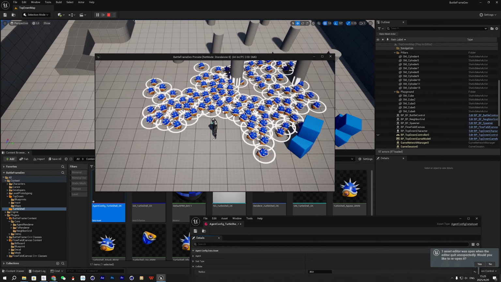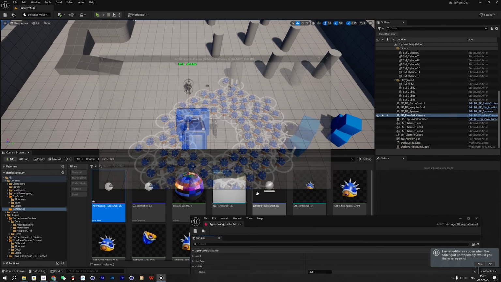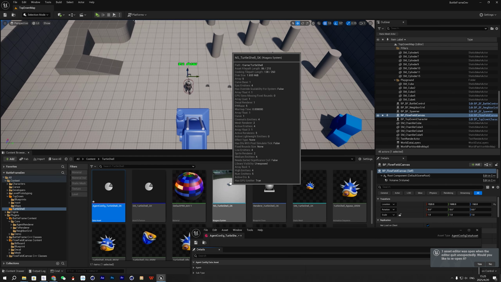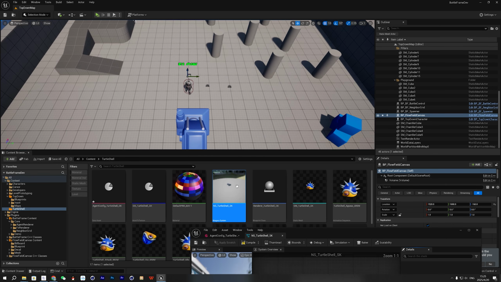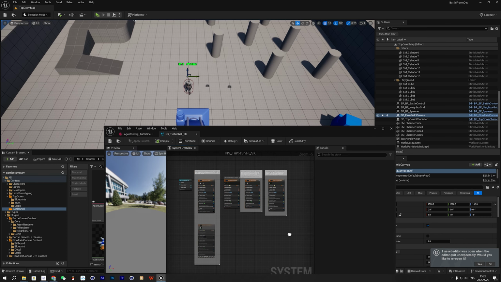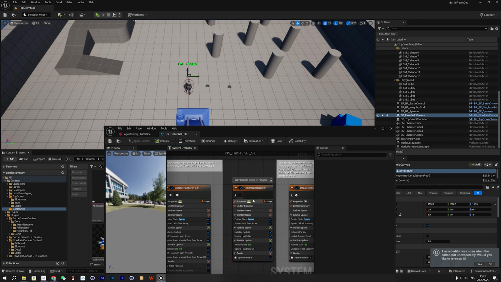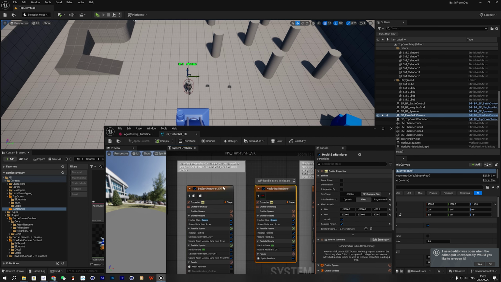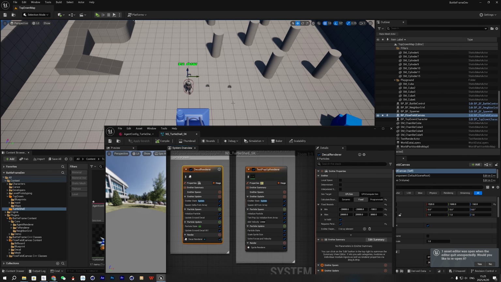Then this ground decal circle, how can we make it smaller too? The decal circle is rendered by this NS turtle shell SK, which is a Niagara system. There's a bunch of emitters, each responsible for different parts, like the health bar, the mesh, the decal renderer, which is the ground ring circle, and the text pop-up.